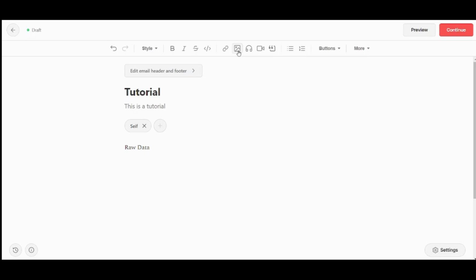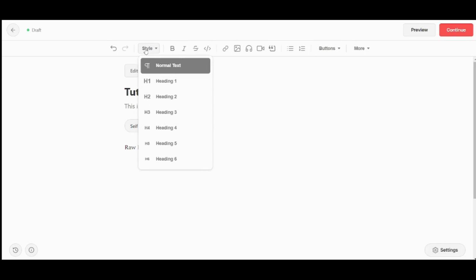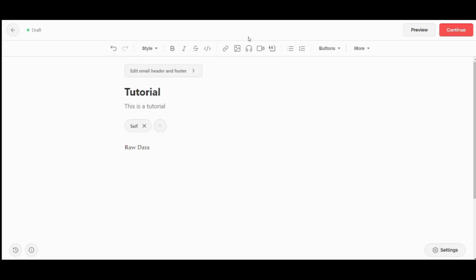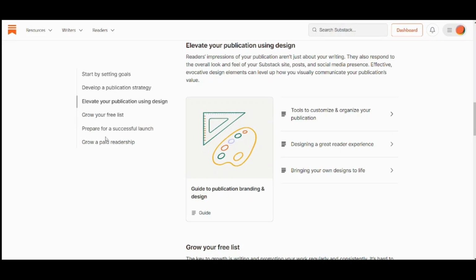You have to add images. You have to add audio, videos. You have to add buttons. You have to make the best use of all these properties so that you can provide your audience with something attractive, something that is unique, something that catches their attention. So it's not always about raw information.